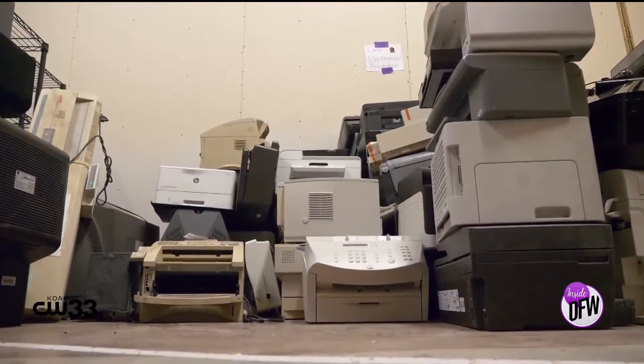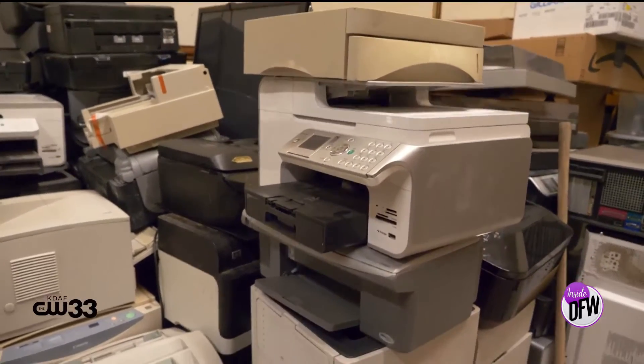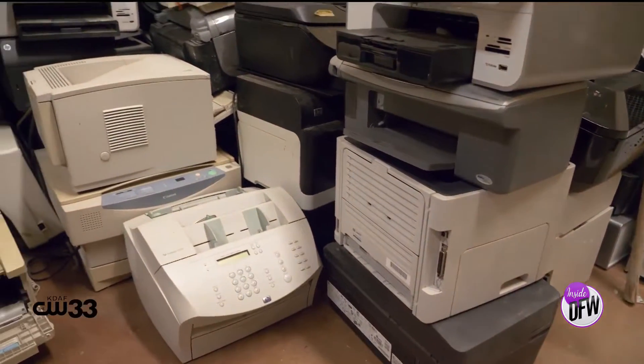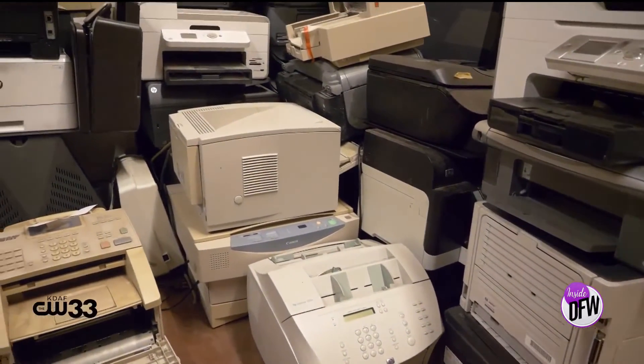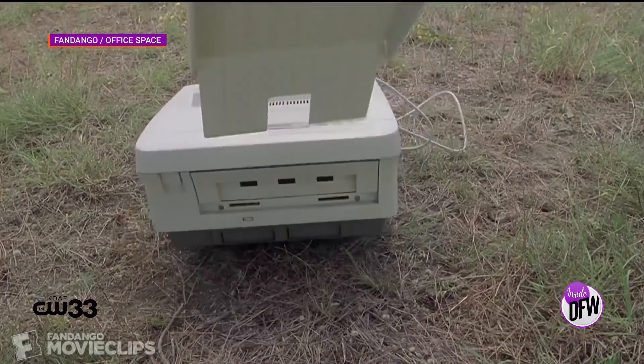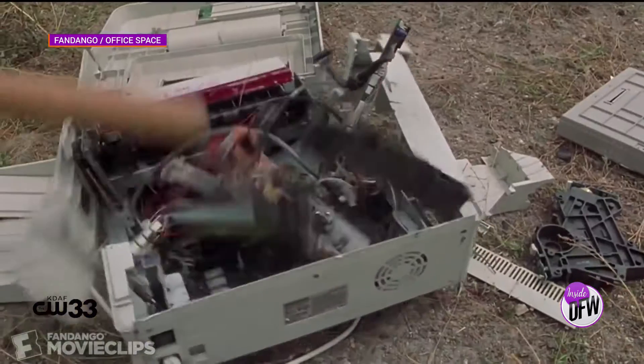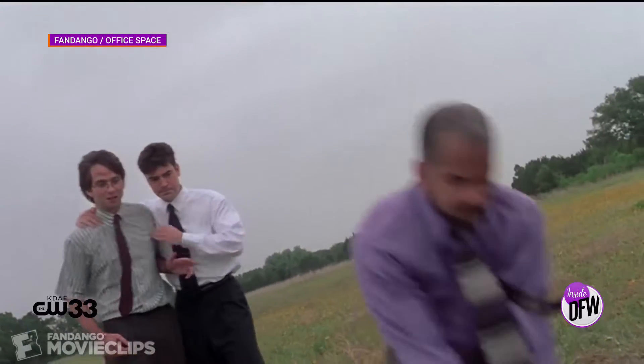Take a look at our stack of printers over here. Printers are kind of an iconic item to the Rage Room experience. When you say Rage Room and start describing the process to people, everyone's memory goes back to the 1990s film Office Space, which was made here in Dallas-Fort Worth. There's a vision of four guys in suits just taking a baseball bat to a printer in a field.